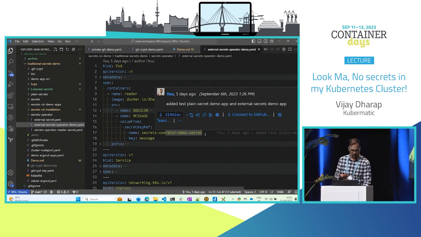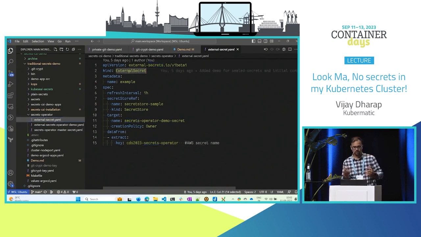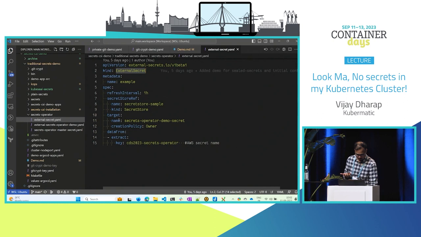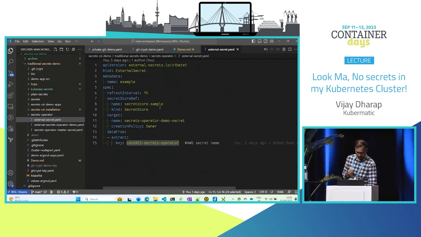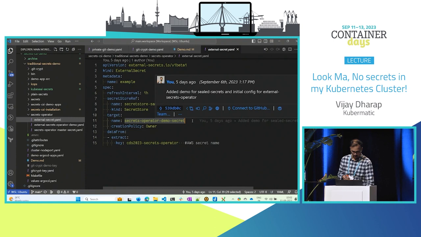This will get created by what is known as a CR called ExternalSecret, where I have told it: please, boss, go to this particular secret in AWS and grab the secret, and once you have the secret, please create this particular secret for me in the Kubernetes cluster. And that's what will happen.